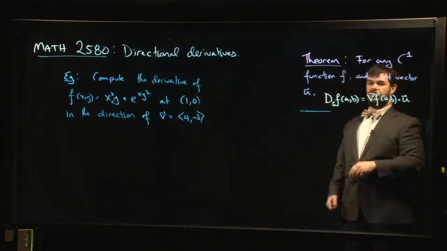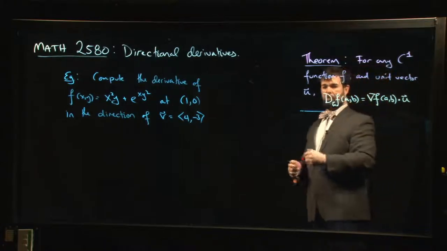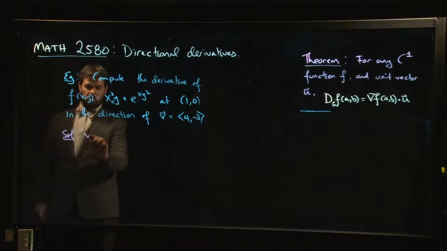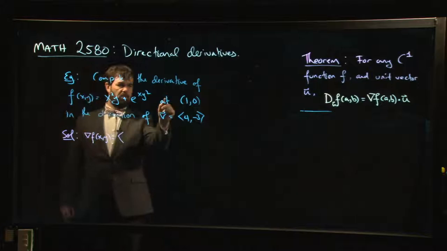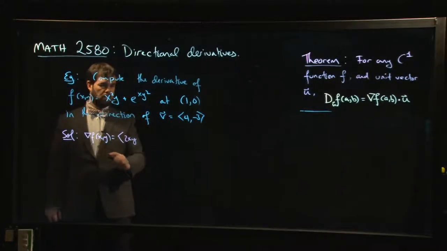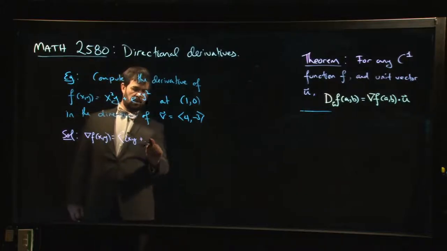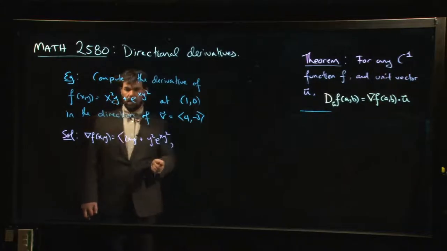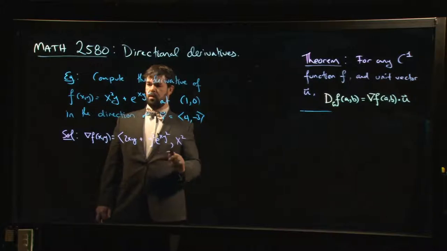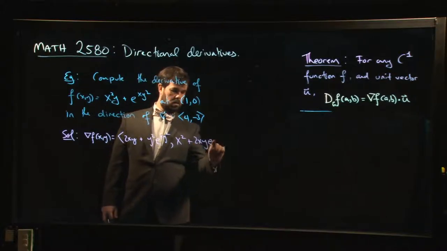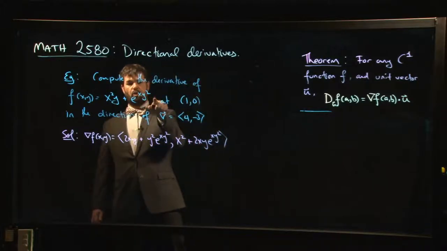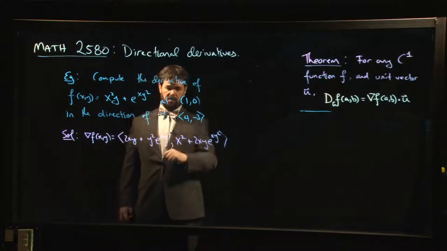So we can apply this theorem, and it's going to be a straightforward calculation, right? One of the ingredients that we need in the theorem is the gradient. So let's start with that. First step of our solution is going to be to compute the gradient vector. So the gradient of f, let's do it first in terms of x and y. The partial with respect to x, we get 2xy plus, so we do the x derivative here, we're going to get y squared e to the x y squared. And now we'll do the partial derivative with respect to y. We're going to get x squared plus 2xy e to the x y squared, right? This 2xy, of course, comes from the chain rule. You do the derivative of x y squared with respect to y, you get a 2y times the x. That's where the 2xy is coming from.